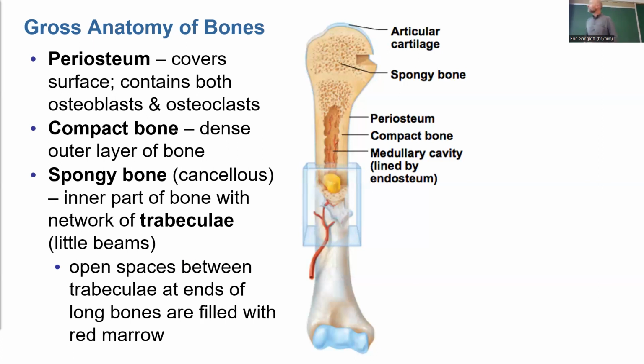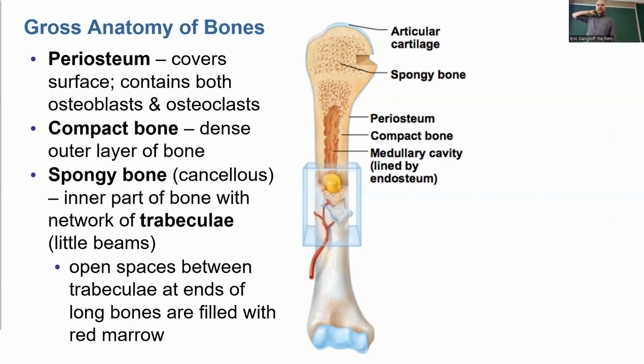Then the bulk of the volume of the bone is made up by what's called spongy bone. And this is bone that looks spongy. So it's not solid like this compact bone. There's rather this network of structures and pockets of tissue. And this network of structures are called trabeculae, which means little beams. So you can think of it as all of these little beams forming around these pockets. And so this allows your bone to be strong, but also reduces the weight of the bone because this material isn't as dense as the compact bone.